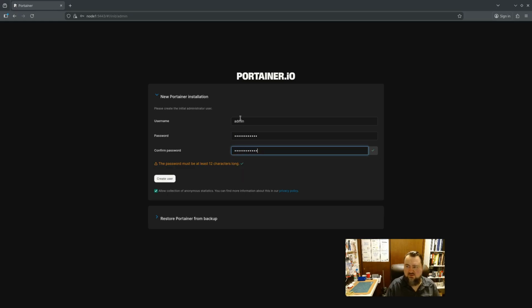So you can pick whatever username you want. I use admin. And then you need a password at least 12 characters long. Hopefully you're using a password manager like Bitwarden, which has not been hacked yet as far as I know. It's what I use for all of my passwords and secrets. And they also have a secrets manager for automation tools like Ansible and Terraform and all of that stuff.